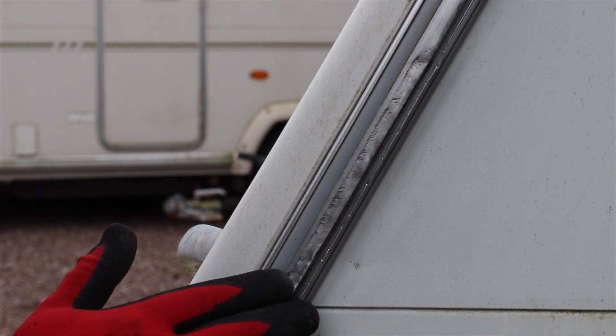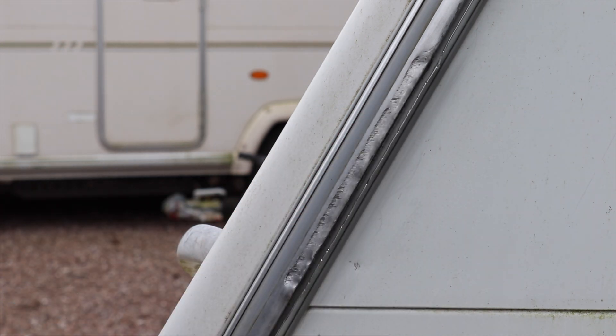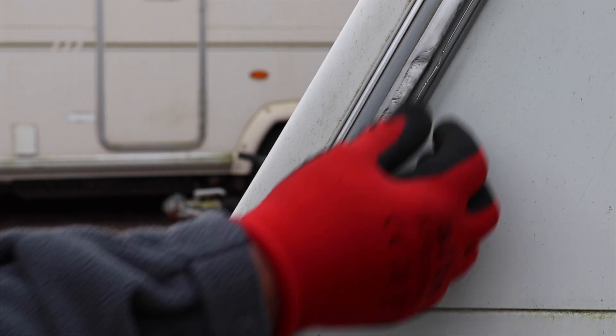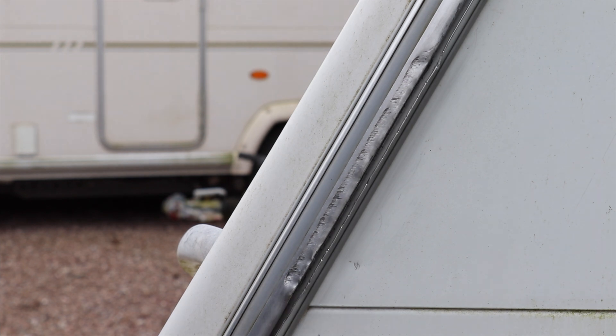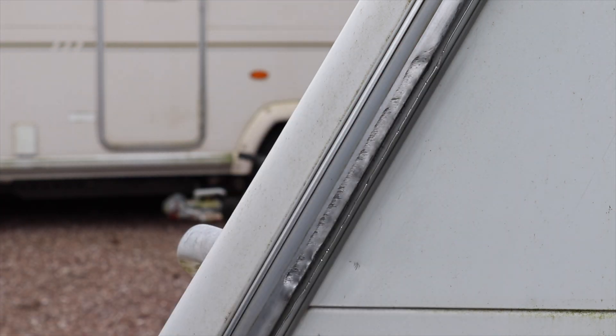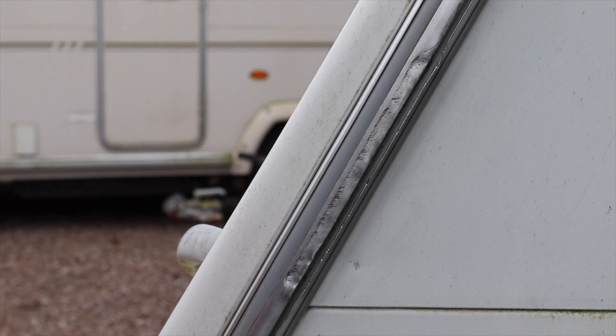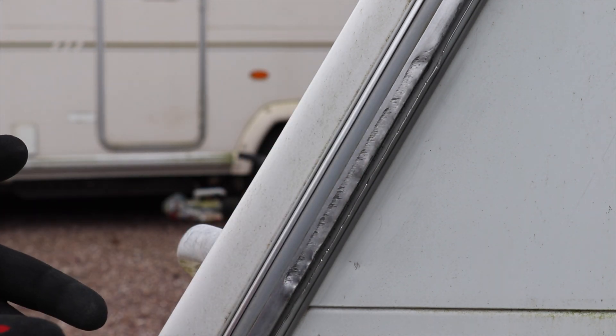After a good five to ten minutes I've managed to get most of the black out of the aluminium. There are probably products you can use to treat this — I'm not an engineer — but I feel that's a lot better and a real improvement. It makes it usable now. The files have taken all the jagged edges off both sides, and it's not going to snag the awning or cause a tear or rip in it, so I'm pleased with that.